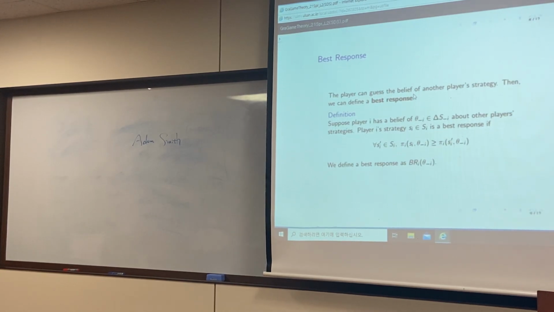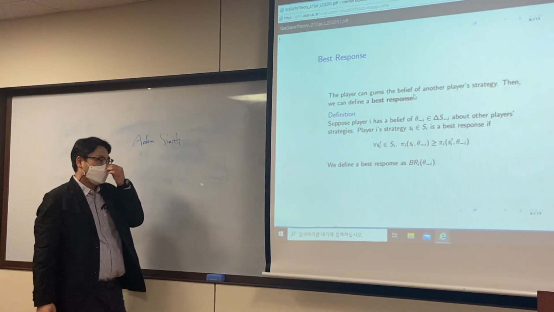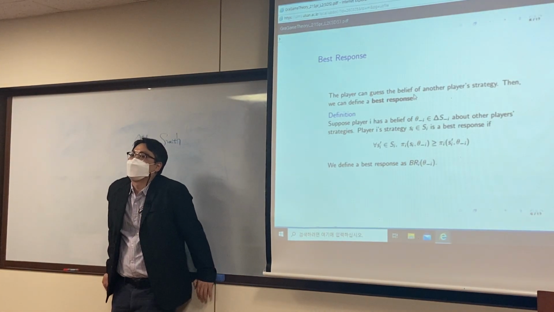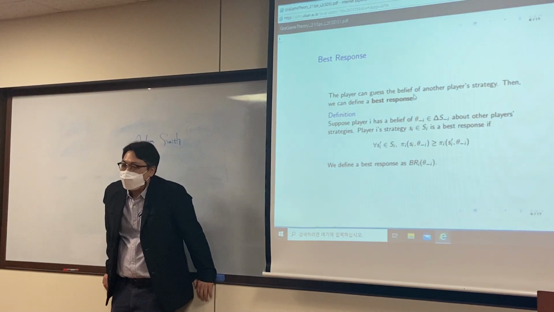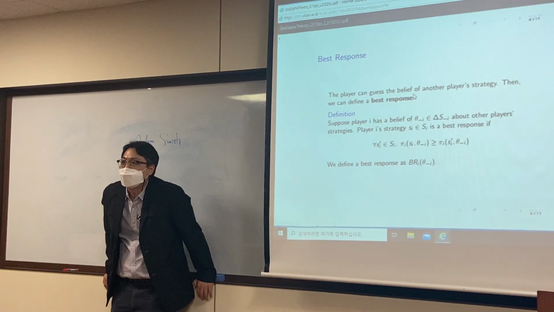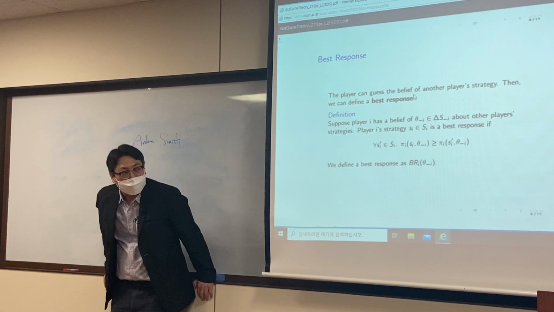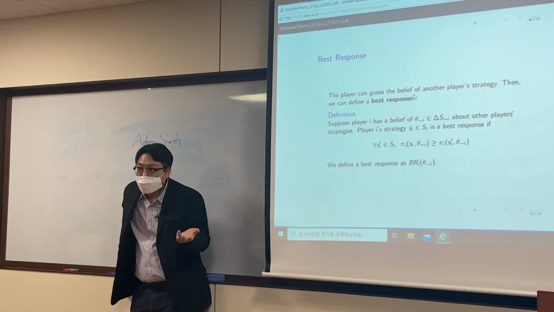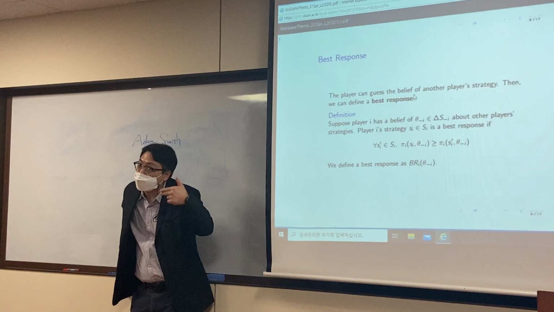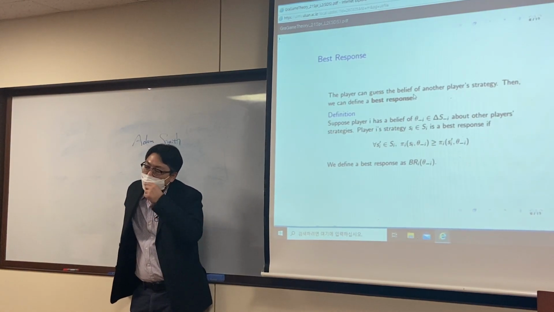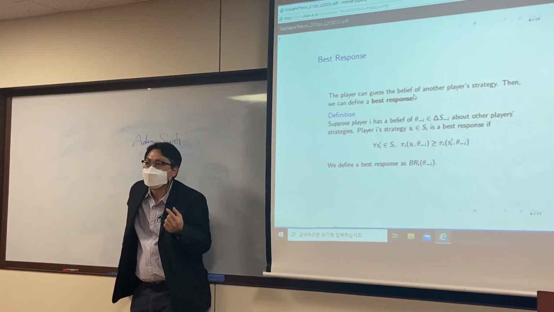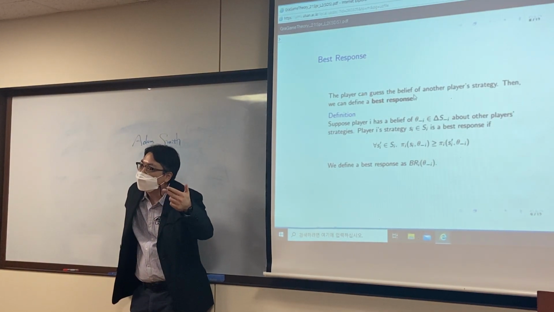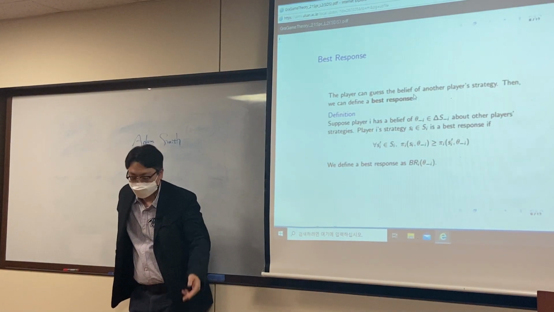Returning to the game theory itself. Previously, when I explained a strictly dominated strategy, no matter what my opponent is doing, whether rational or mad or irrational, it doesn't matter. I'm not going to choose a strictly dominated strategy, right? Now, let's find my strategy or my behavior in a different sense. Previously, I didn't care about my opponent's strategy. However, sometimes when you try to find a strategy, a natural way is to expect what my opponent will do.